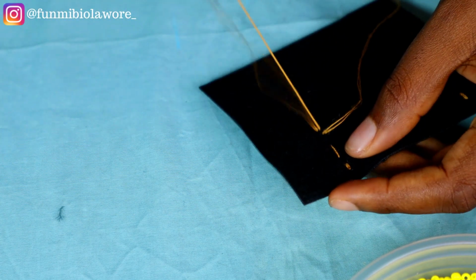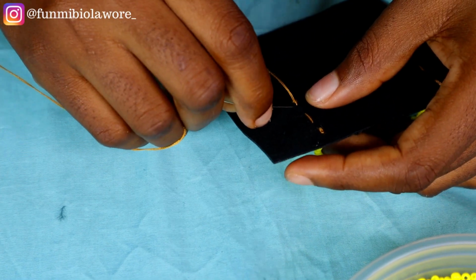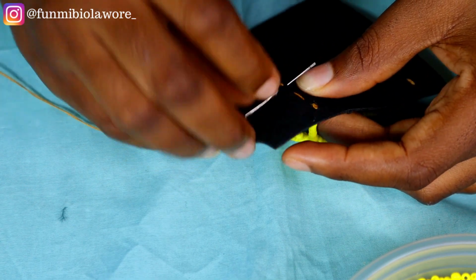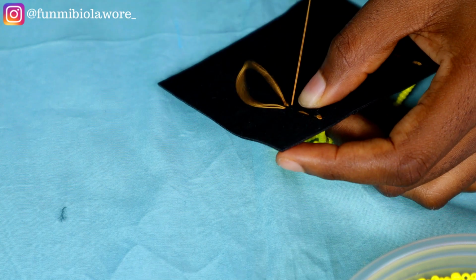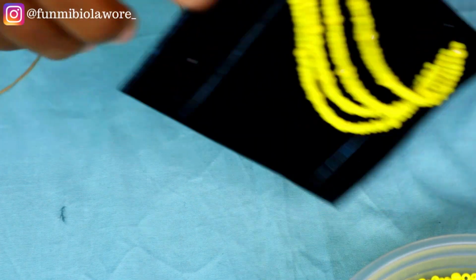And for this dangling beading pattern, you can incorporate it into your dresses. You can even use it as sleeves, or you can use it to cover up the cleavage area of whatever design it is. There's so many ways that you can incorporate it into your design. So just feel free to come up with cute little recreations for yourself.